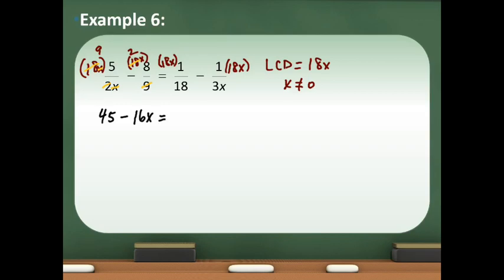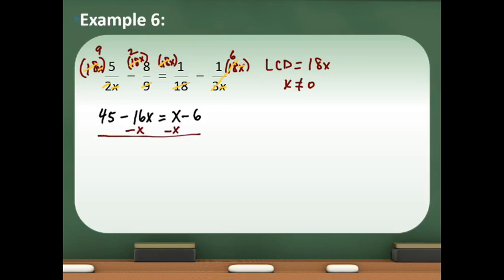On the other side, the 18s are going to cancel there. We're left with 1 times x, or just x, minus. And then notice 18 over 3, 18 divided by 3 is 6. And notice the x's are going to cancel here. You're left with 1 times 6. So here's an equation where we're simplified, but we do have x on both sides.